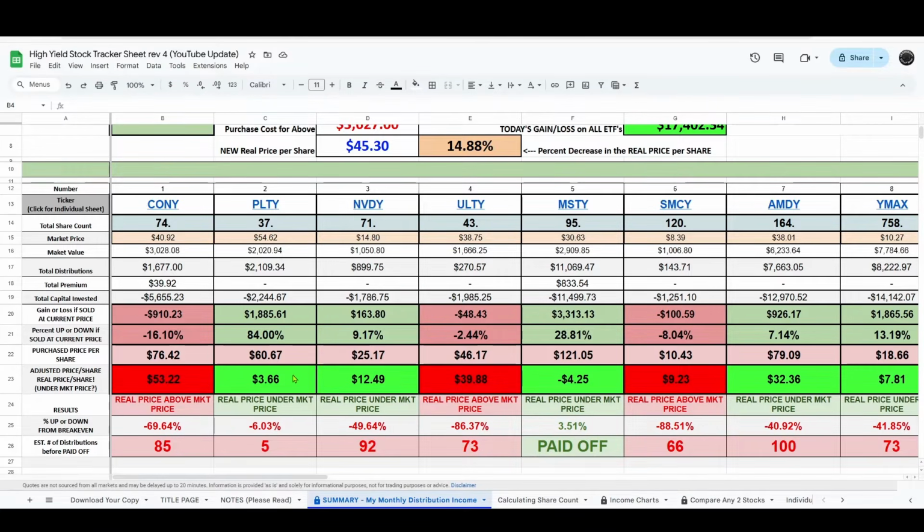And this is the number that I care about the most, right? Because this factors in my distributions. Once this number here reaches 0 and under, then all of my shares have been paid for by those distributions, so that anything at that point forward, I am making money because I will have gained enough distributions to cover the amount that I had originally invested. So once that has tipped over and my distributions exceed the amount of capital that I had invested, it will then be paid off, right?